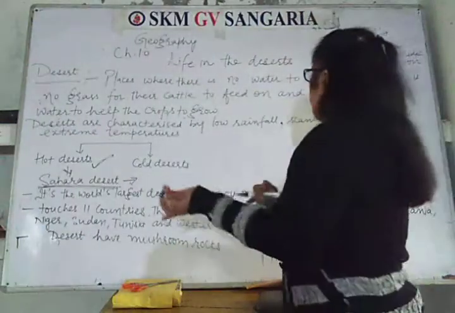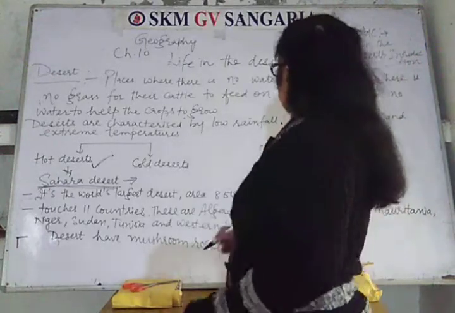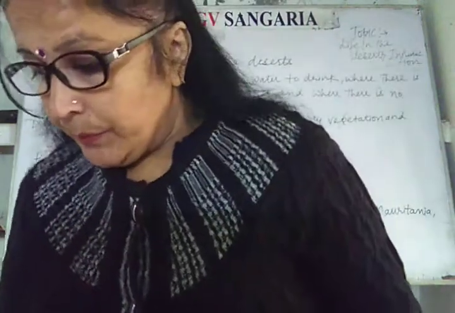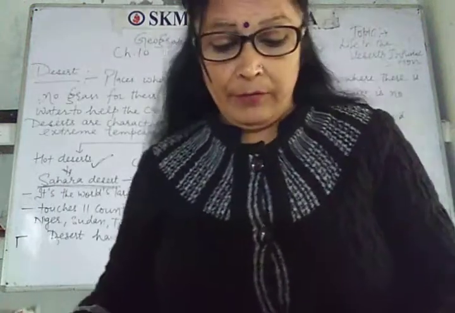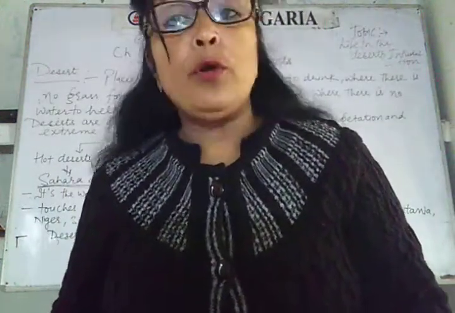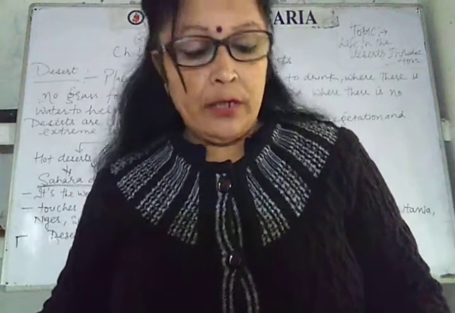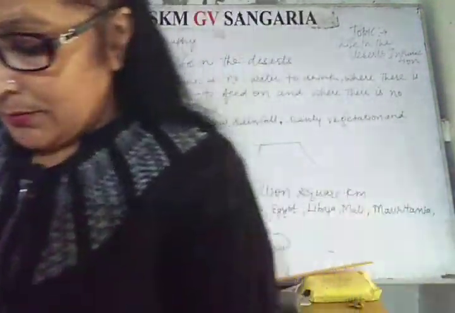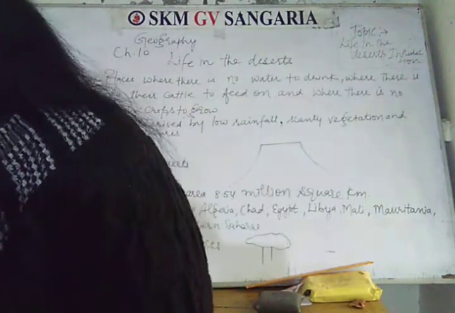Plateaus, tableland. What are plateaus? Tableland. These are high and level land, that is plateau. So tableland we also call a plateau. The Sahara Desert is also covered with gravel plains and elevated plateaus with bare rocky surface. These rock surfaces may be more than 2,500 kilometer high at some places. So very high rocky surfaces.